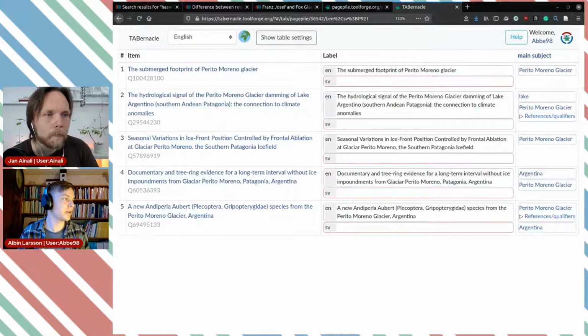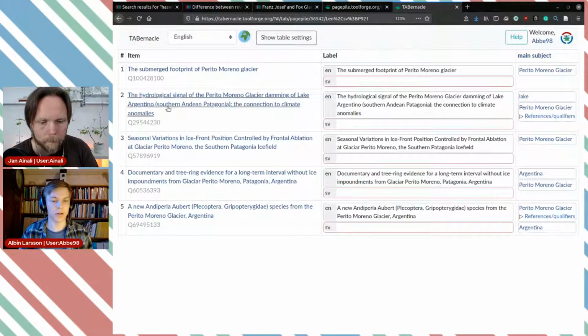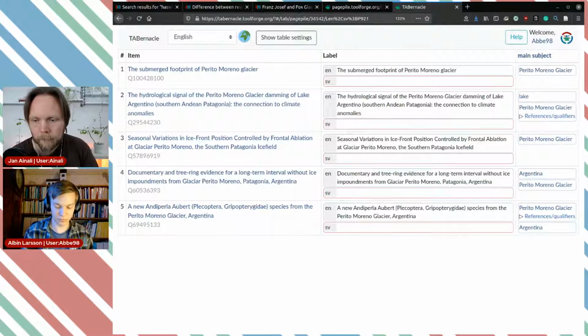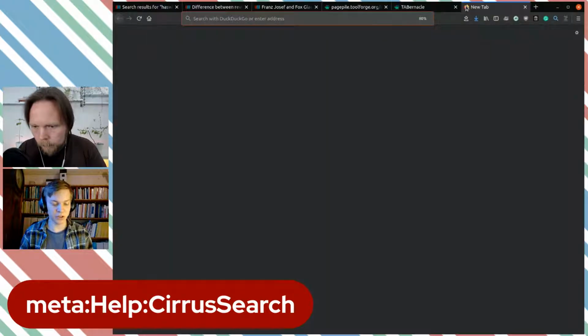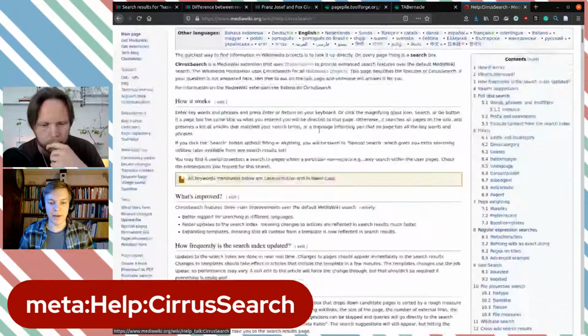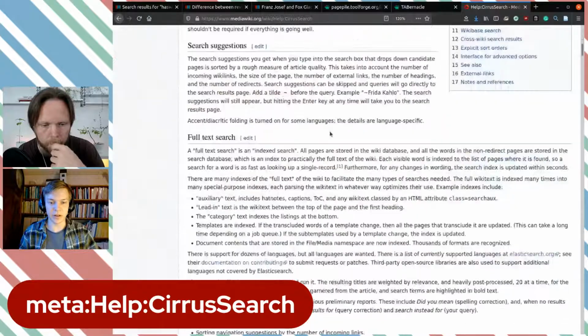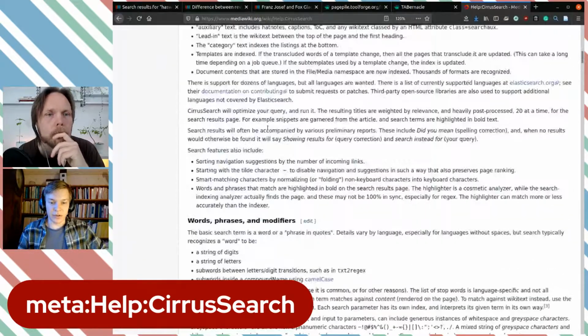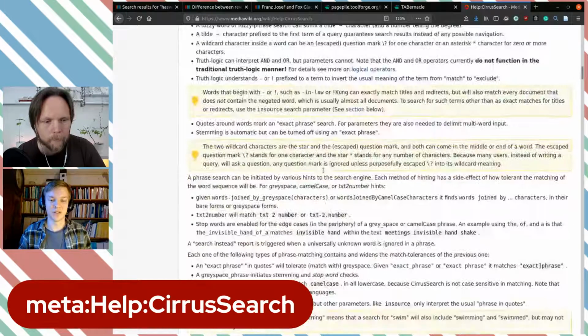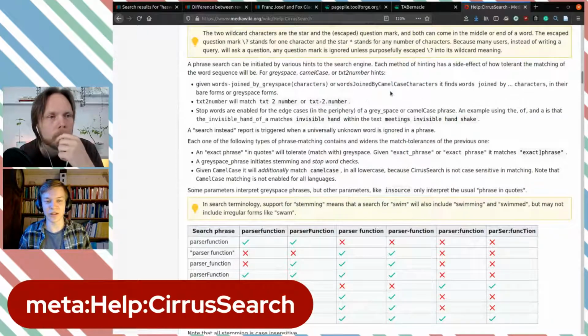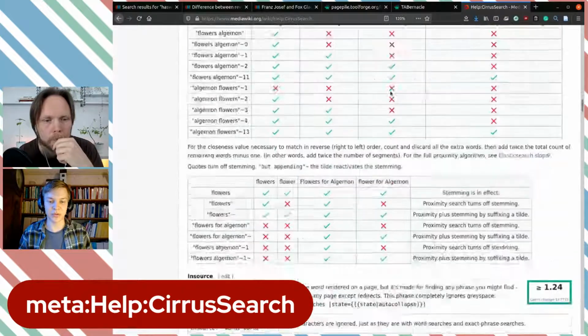And let's see if I can get the help page. Yes. So let me add it as banner. So here you can actually find the help page for making searches on Wikidata in just the regular search field, and it includes a bunch of things here. So let's see, for example, you can use quotes to get an exact match. You can have various wildcards and modifiers like this string should not be in the label or description, as well as more Wikibase specific things like has statement. There should be a couple of examples here as well.